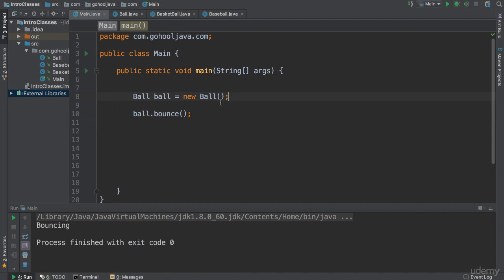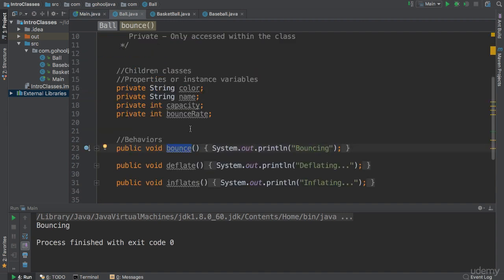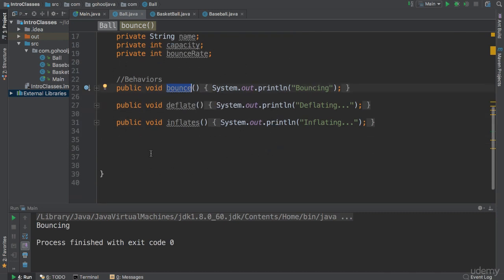But then how do we create an actual ball? Because now we have a semi-ball in a sense, right? It can bounce, but the properties are nowhere to be set, okay? And nowhere to be seen really from here. There's something else we need to do that will allow us to set the properties up properly. Again, the idea you always have to remember and have in the back of your mind is that a class is its own entity. So everything has to be worked out inside here.